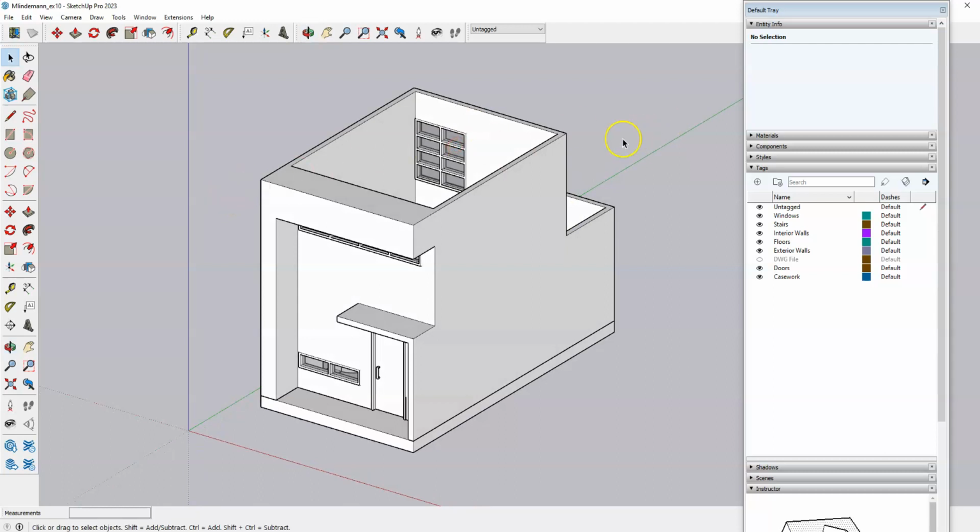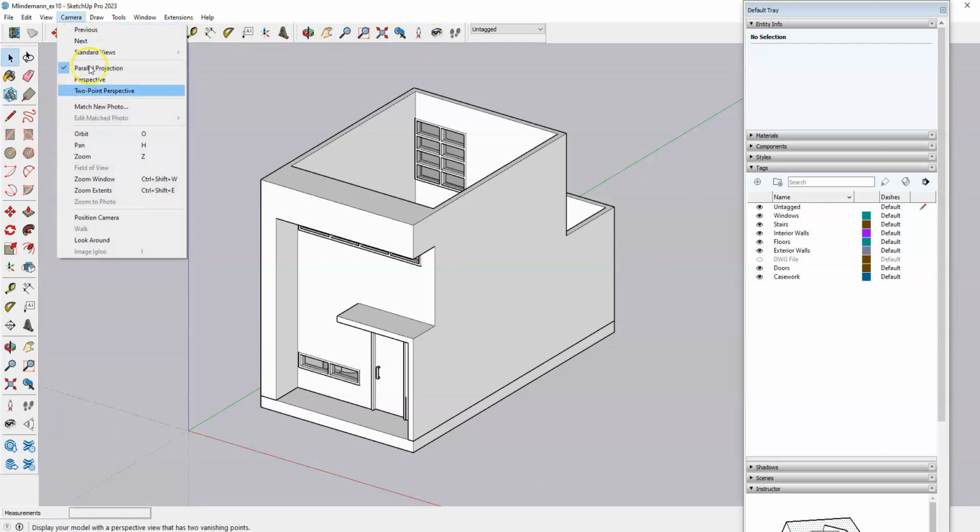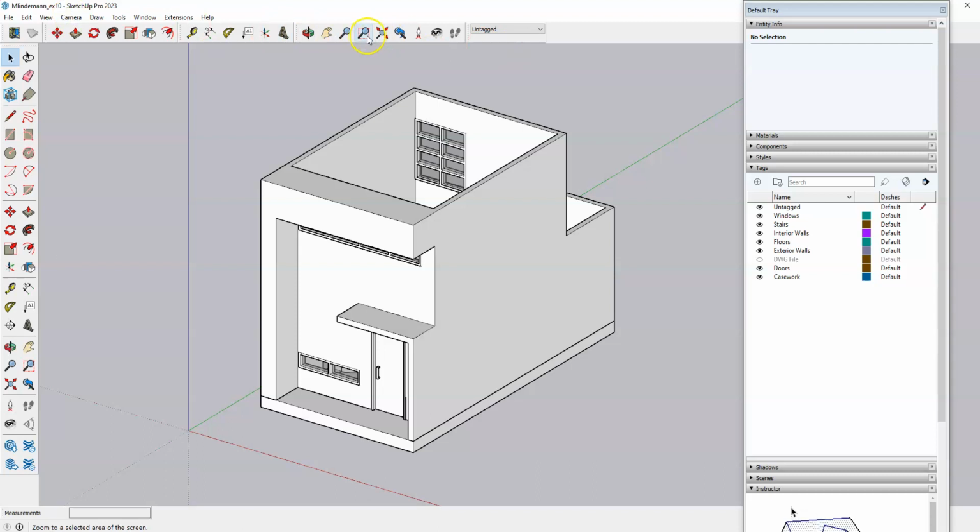And then if you're not someone that really has your tools up here, you can also find it just by going to the camera tab. And it'll be these ones that are in this area, this orbit, pan, zoom, all these different zooms, position camera, all those. So those are the tools that we're going to be working with. I prefer to have them kind of here on screen with me. So I've got them here up at the top, but then I've also got them duplicated in the large tool set over here. So whatever works best for you.